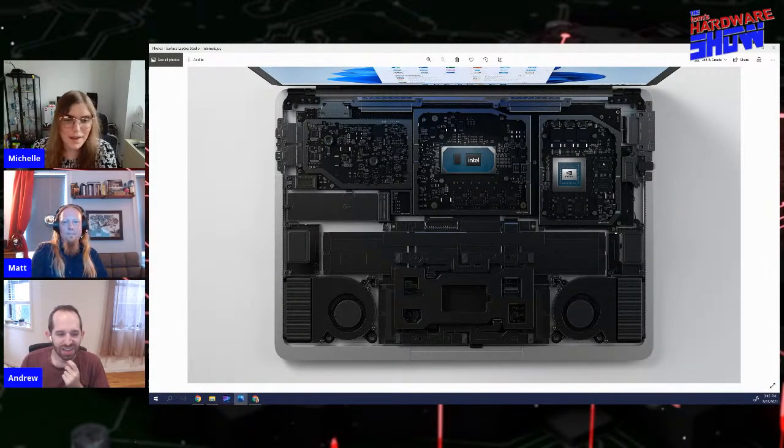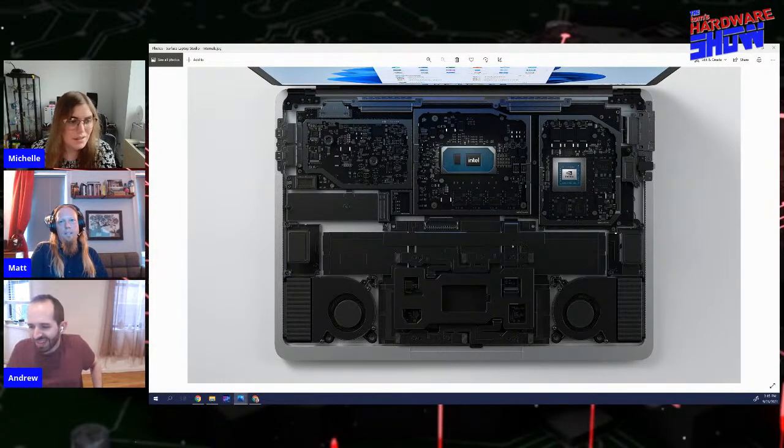I was going to ask if Matt had any comments on the Laptop Studio. I mean, I was just going to ask, going back to the Pro 8, they also changed the thermal envelope for that too, right? Yeah, they've redesigned the Pro 8's thermal envelope, they said, where it can now go up to, I want to say they said 23 watts.